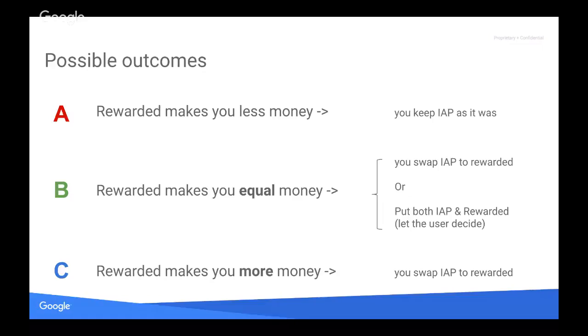What if rewarded makes you more money? Well, I think we don't need to explain that it probably makes sense for your business to swap from in-app purchase to rewarded altogether. What I would like to add as well is what we have seen, how users interact differently with rewarded ads, because first of all, they choose to click on watching the ad, which means they interact very differently with the ad itself because they know it's going to pop up rather than an interstitial, which suddenly pops up without them knowing. So it also, in the user flow, it's a whole different experience. That's a good point. Thank you.